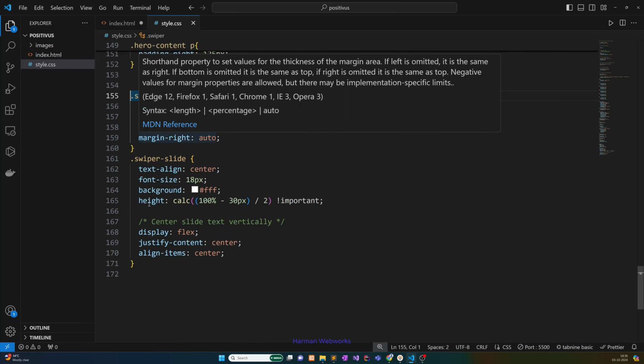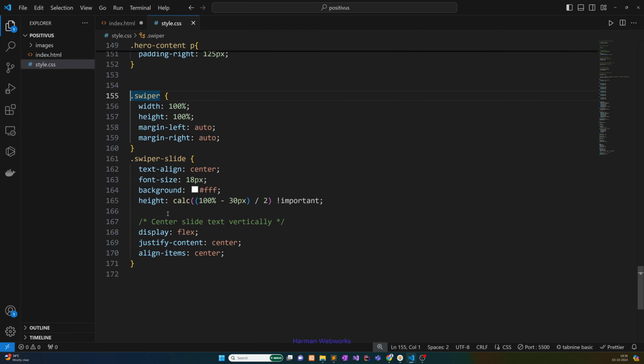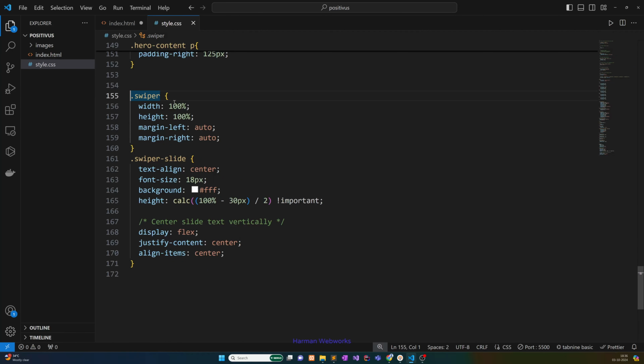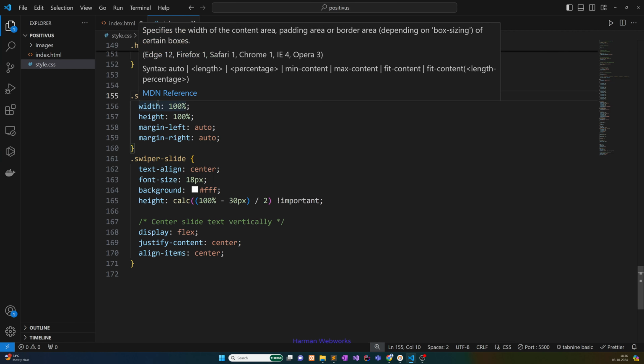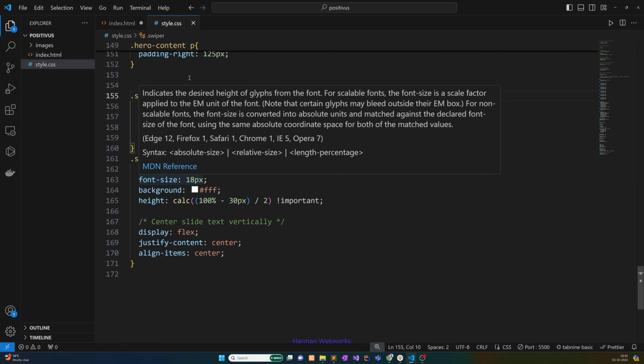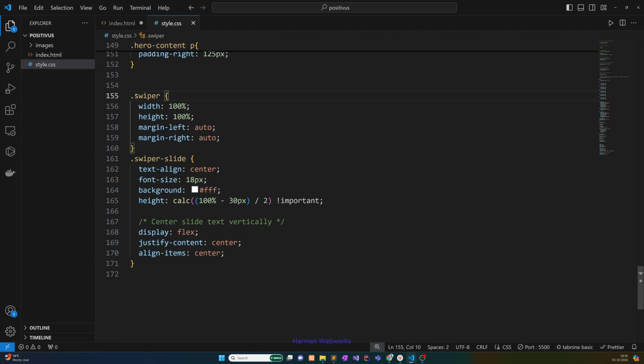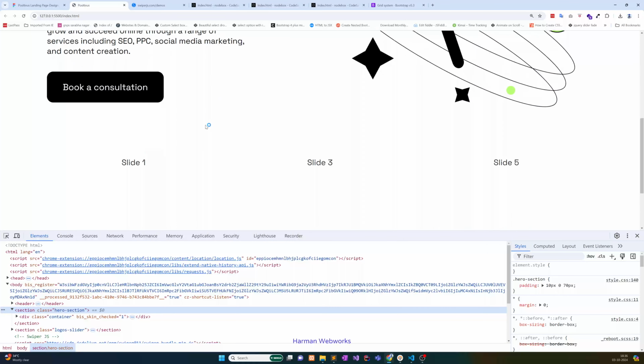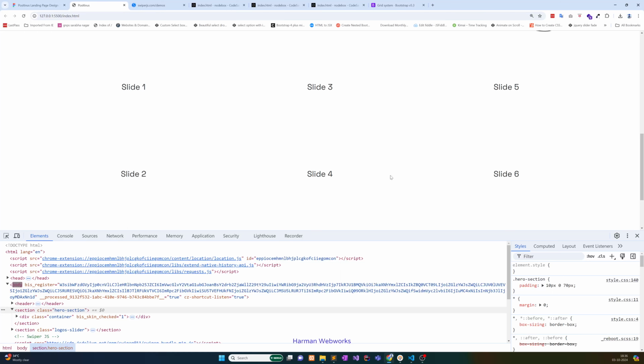We can use the slider container wrap, logo slider wrap, if we have to use this Swiper slider twice or thrice, we will use a wrapper class so that the CSS will not affect each other. Now let's see. Here, yes, it is working.